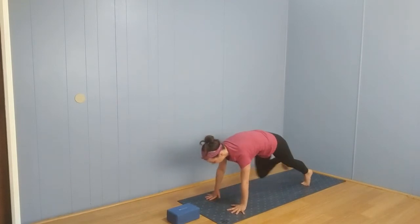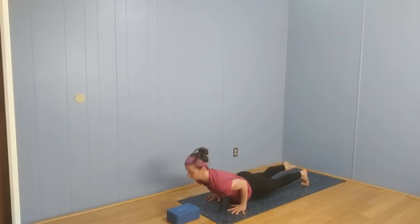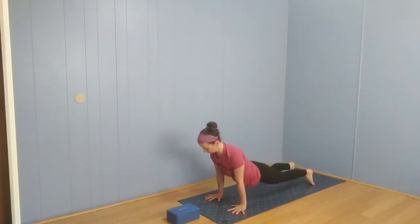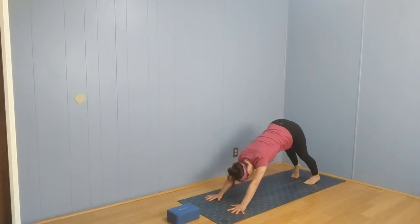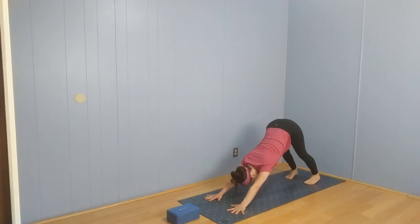Exhale, hands come down to either side of your foot. Let's step back to the top of your push-up and lower down. Inhale, cobra or up dog. Exhale, back into your downward facing dog.